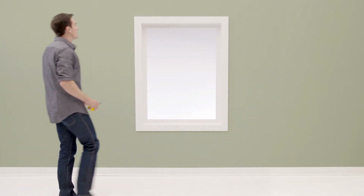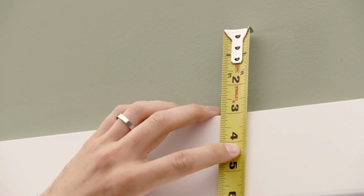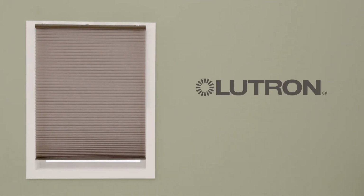Round these measurements up to the nearest 1/8 of an inch and write them down as your order width and order height. If you will be mounting your shade above the trim, you will also need to measure how many inches above the frame you want to mount the shade, and add that measurement to the frame height, rounding up to the nearest 1/8 of an inch. This is typically around 3 inches. And that's it! Now you can order your Serena shades.